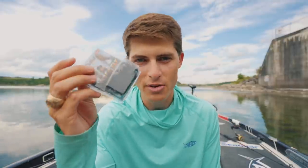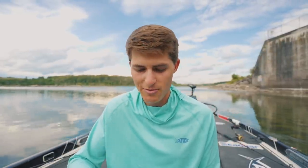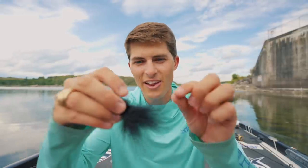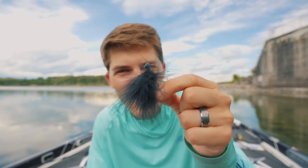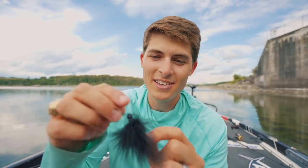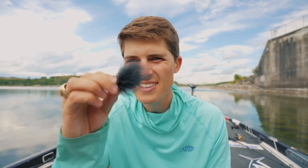So with the AFTCO plug out of the way, I say we talk about the marabou hair jig. When I take this thing out of the package, you may be so confused if you haven't been bass fishing very long or you've never taken a trip up north, and you might look at this thing right here and think, what the junk is this thing? Yeah, what the junk, right? Because looking at it, it's like a little floofy.